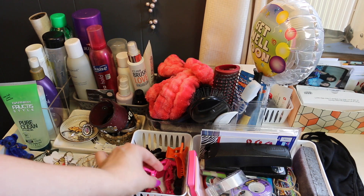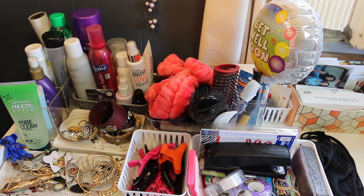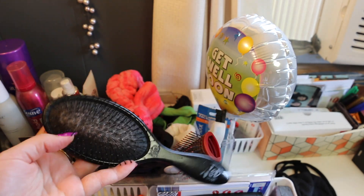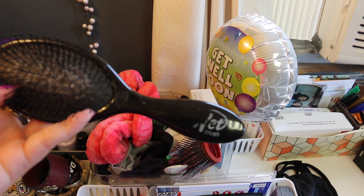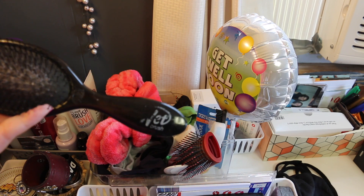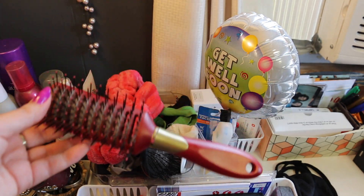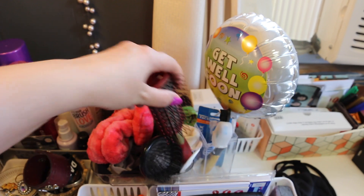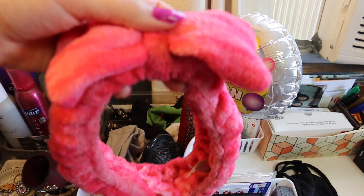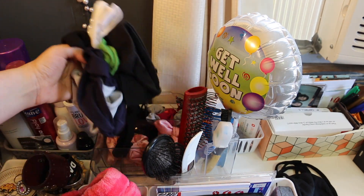Over here I have hair clips — the pink ones are from Sephora, a pack of four for $10. These are great because they don't dent your hair. Then I have an old-fashioned clip that will dent your hair. In the back I keep my Wet Brush, which is designed for brushing hair after a shower to cause less damage. I've had it for about eight months. I also have an old brush, a comb with some hair dye on it, and one of those hair wrap bands that keeps hair out of your face during skincare.